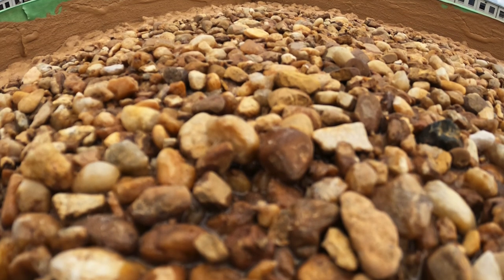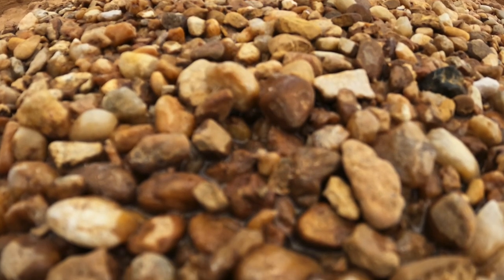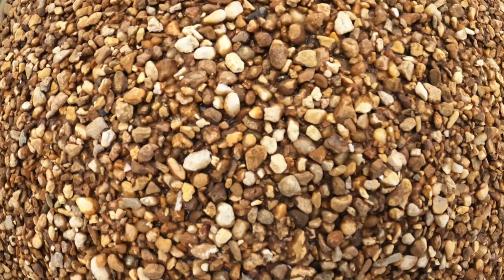But I will tell you, it is the exposed aggregate from hell. It's absolutely brutal to walk on. It's so sharp, it's so contoured, it's the worst case scenario for sure. And if your pool deck is anywhere close to that, you might just consider getting it ripped up, but I doubt it is. If you were to run across this thing, you'd be leaving a trail of blood and toenails everywhere. It's just brutal. So I think the Cool Deck did a fairly good job. It certainly made it better, but just to preface this video, that thing is just absolutely gnarly.